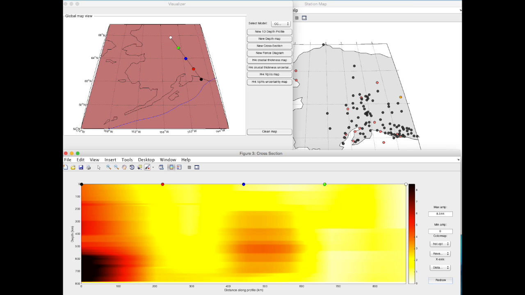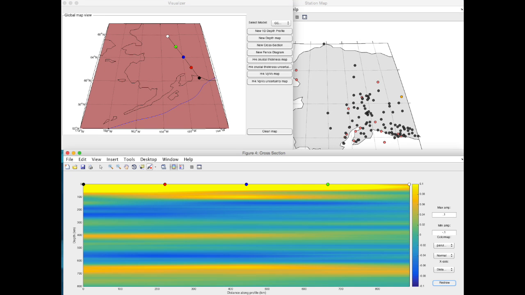The bottom image is a slice through a common conversion point model, but for this image I plotted just the hit count, or where the rays from the earthquake hit my model. This second view shows you now the amplitude of the common conversion point stack along the same profile. You notice a yellow streak near the top, which is the MOHO, and then two deeper yellow streaks at about 410 and 670 kilometers, which are the mantle transition zone.